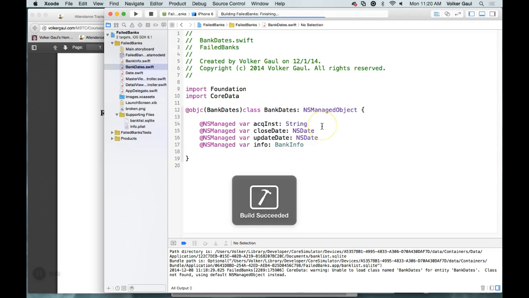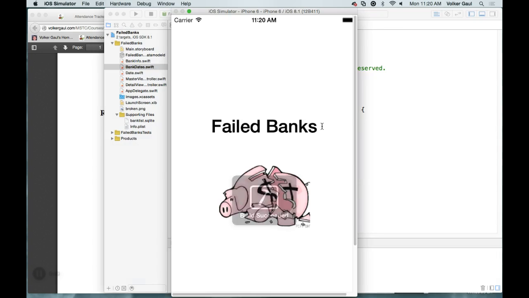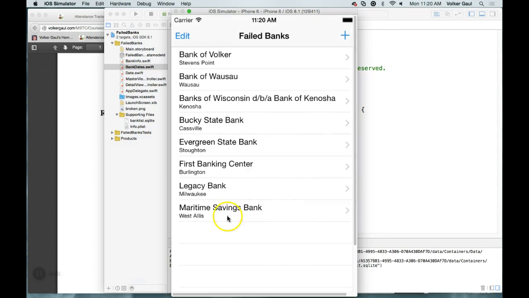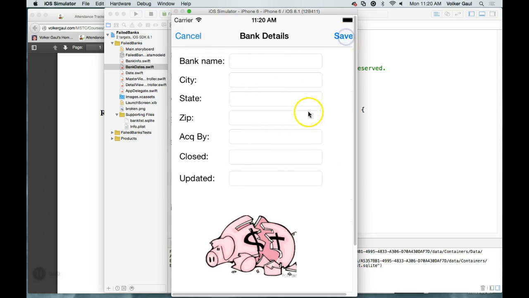Now, Nick was also implying that it actually saved my record, but crashed. Did it save? Doesn't look like it. Mine works. It let me add it and go to the master view, but when I try to edit it again, it crashed. Well, because my test bank wasn't even there. Now, you may have added the @ BankDates ahead of time. So let's find out if this works.